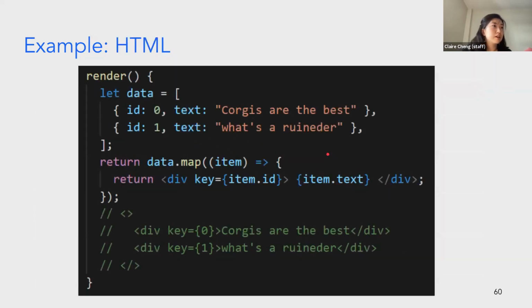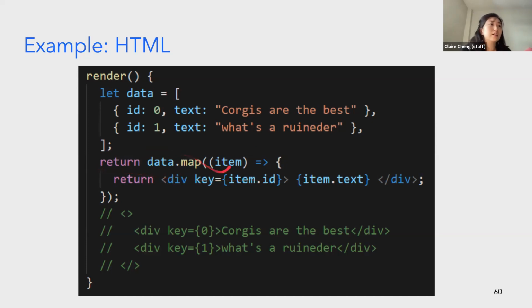Oh, I forgot to talk about key. You don't have to worry about it too much, but in React, if you're rendering an array of items, React tells you to give each one a unique key. I guess it's good coding practice so that React has a unique identifier for each item in your array so that things don't get messed up. But most of the time, it's fine.